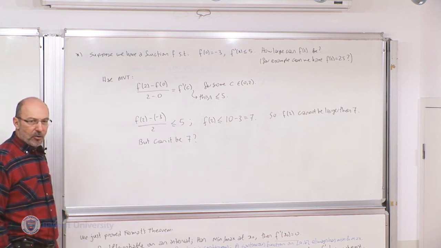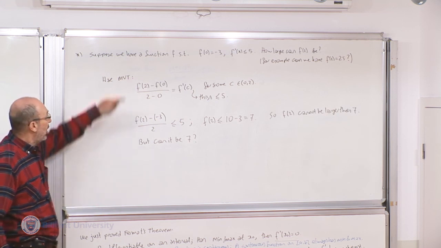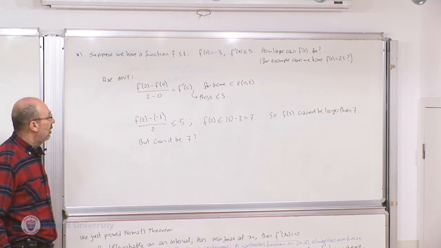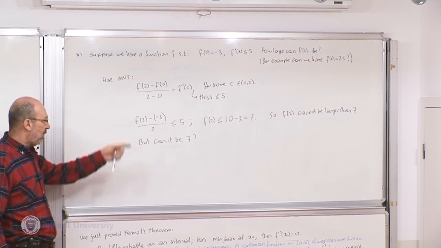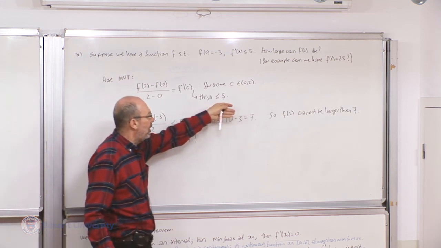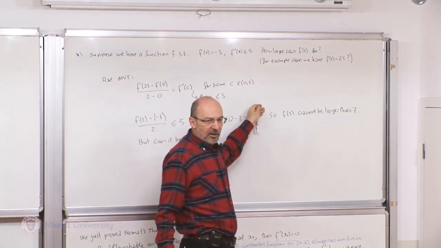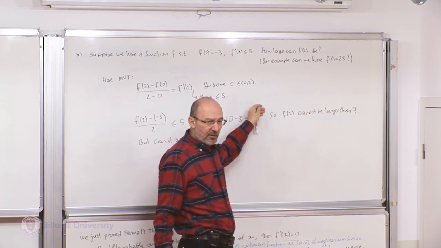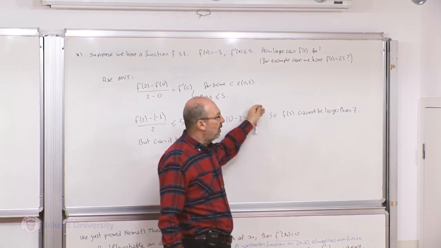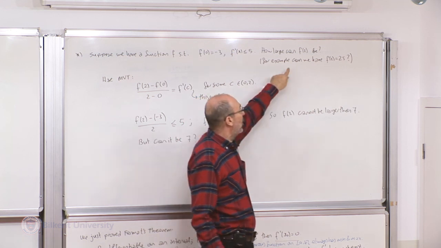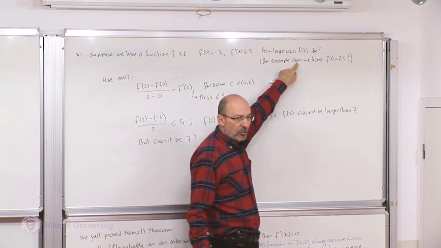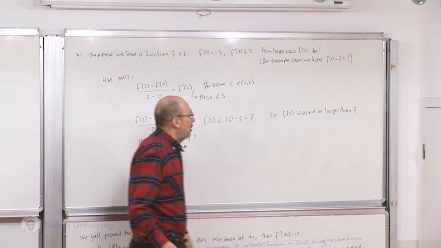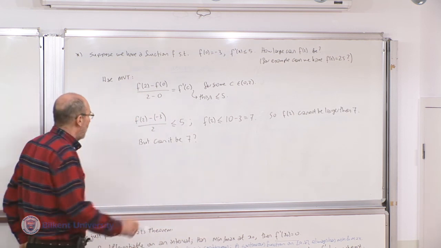So in this case, we want to construct a function satisfying these conditions, and at x equals 2, it is really 7. If no such function exists, then this is only an upper bound. So for example, we could also say that f of 2 cannot be larger than 70, which is correct, but it's not satisfactory, right? Because we didn't get enough information about the function. If you only know that f of 2 cannot be larger than 7, you cannot answer this question, because it may be yes or no. So can it be 7?